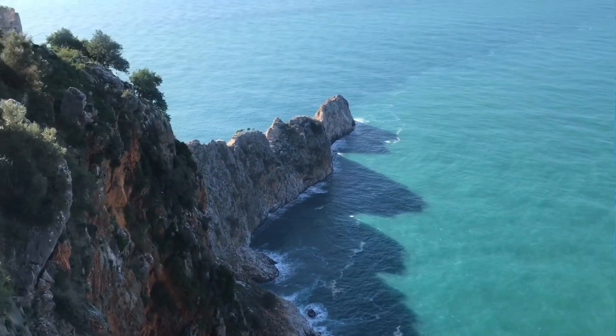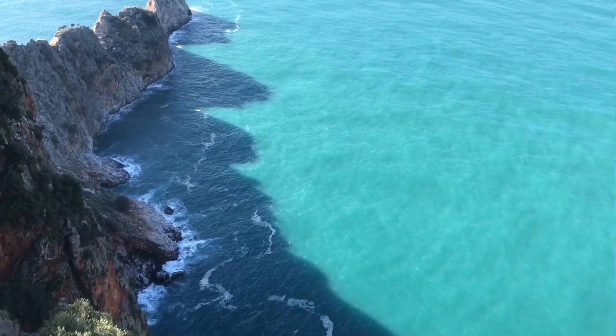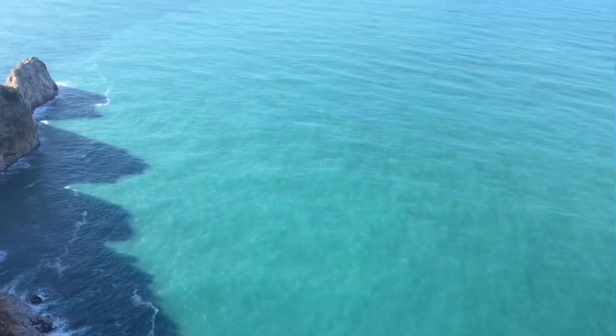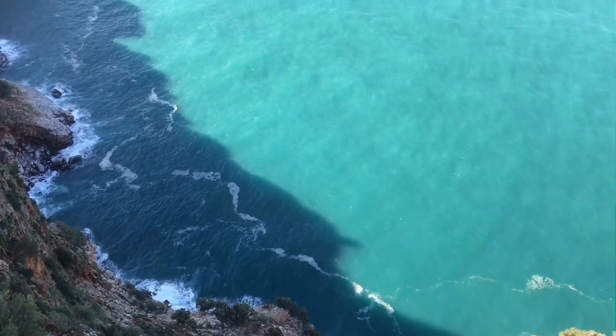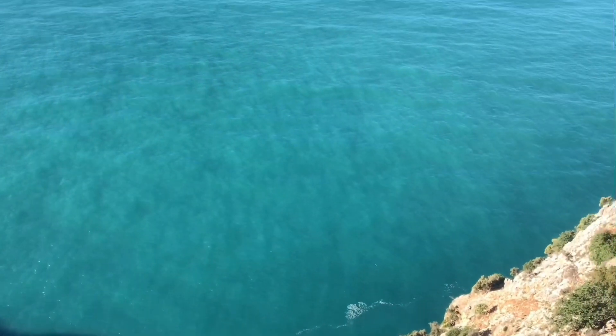All you want to do here is relax and listen to the sound of water in such a peaceful environment and just recharge. The view that opens up from the open-air museum is stunning — you have to pay to access it. I was lucky there were no people; there are few tourists in winter, so I could enjoy the view a lot.